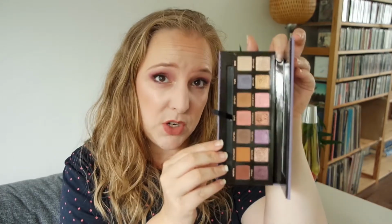Incense I like. I love Soul, which is really pretty if you apply it very intensely on the lower lash line. And I love the shimmers in here. I think they are stunning. And I love how there is a full row of shimmer and a full row of mattes. I just really, really enjoy these shadows. And that's when I was like, okay, now I get it, because the color story just works for me a lot better than some of the other ones that I've already showed you. So that's why the Norvina is in my top 3 and number 3 on that list.